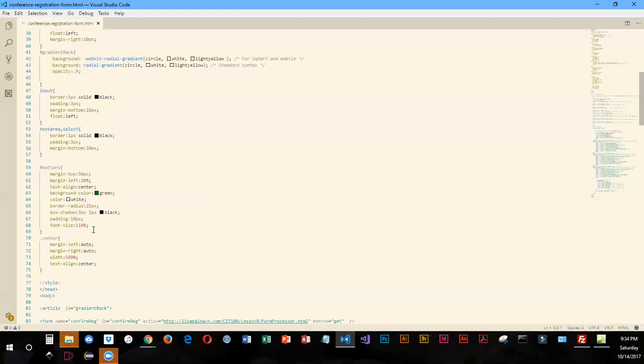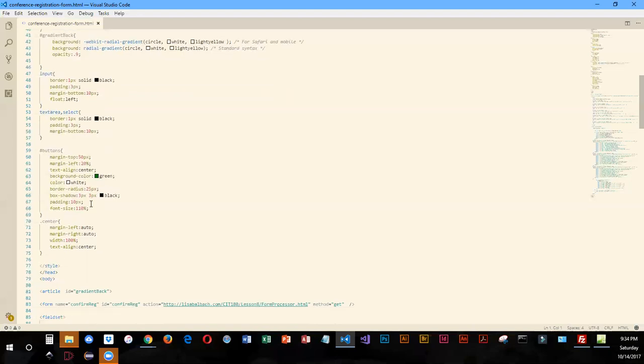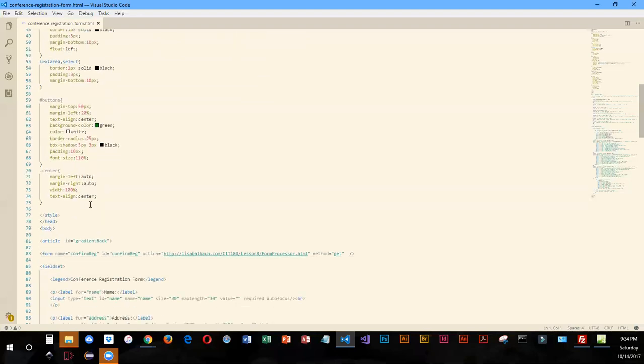So we're going to make the text a little bit bigger than the default. And the center class is basically just used to center align basically any element or tag that we add it to. So this is our internal style sheet.